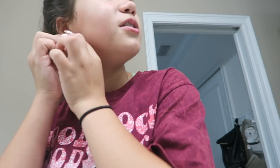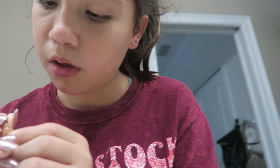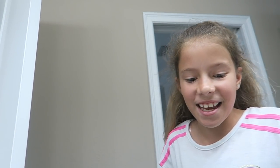Okay, so my earrings were $100. That's super overpriced for earrings. Basically, getting your ear pierced is free, but the earring is what costs moolah. Which costs $99, which is pretty much 100, because the earrings are real diamonds. That's why I can never take these off. And I'm gonna wash my earrings and I need to pee. I don't know. I keep sticking up my leg.